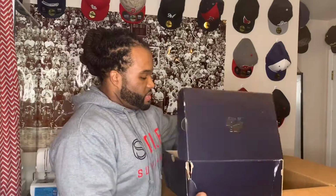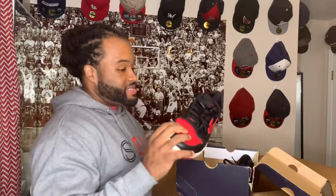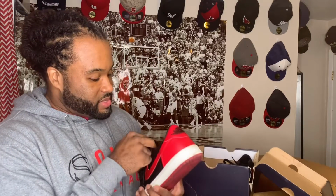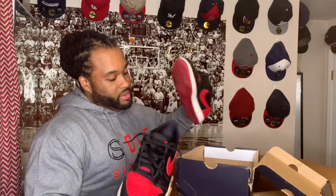We got an Air Force. Again, not even gonna read the box. I don't even know why I showed it to y'all because again, we got a replacement box. This box was a big replacement. These are size 13. We got the Bred one, which I guess is better than what the box said. The box was supposed to be an Air Force One. So I'll take these. These are size 13. These will probably move really fast.